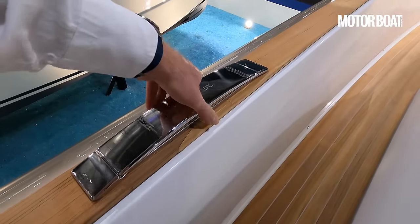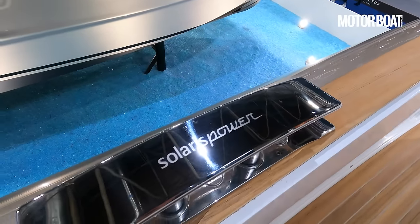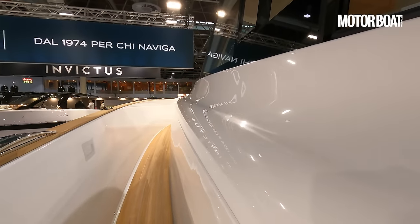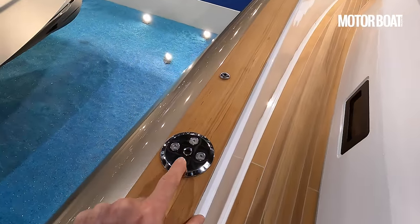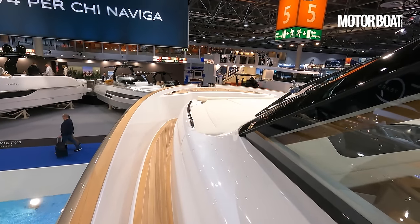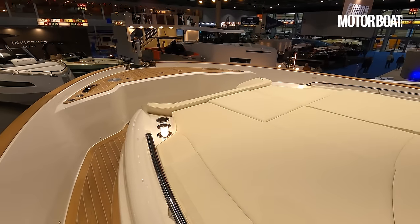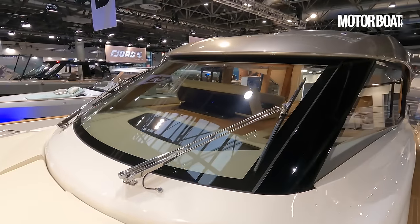Lovely pop-up cleats, all branded up Solaris Power — they feel and look beautiful. And look at the curvature on these superstructure mouldings. There's not a flat surface on this boat; it is all a thing of voluptuous beauty. These here are the support poles for a bimini, so you can have a bimini at the front and the back, giving you a lovely shaded cool area in midday sun. You can lie out on this sun pad or sit at the little bench up front and get a bit of shade from the sun. Big single-piece curved windscreen with lovely big windscreen wipers.